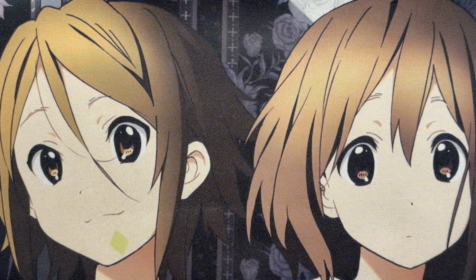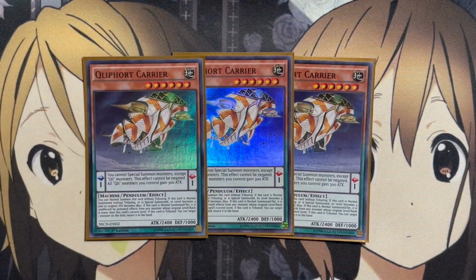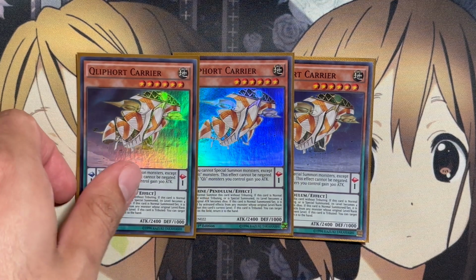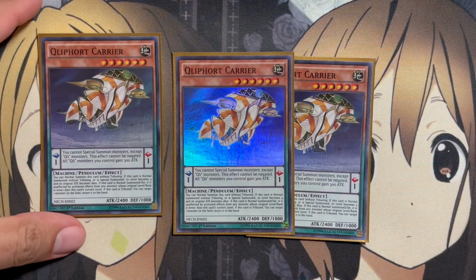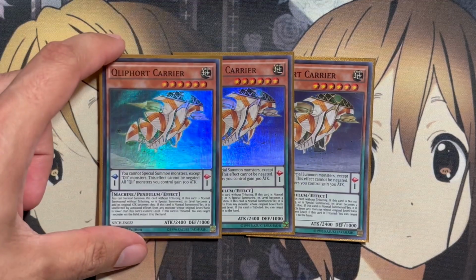For the monsters you want to Pendulum summon out, we're running 3 copies of Qliphort Carrier. With this card, it has an attack boost Pendulum Scale effect, giving all Qli monsters you control 300 attack, and also the restriction, which all the Qliphort cards have, for not being able to special summon monsters except for Qli monsters. But the big play here is you can also normal summon out your effect monster Qliphort monsters. They become a level 4 monster with 1800 attack. That's the one thing you have to remember with these cards.